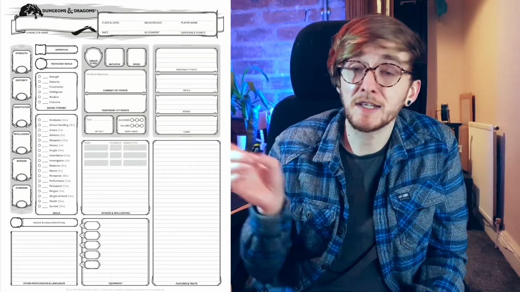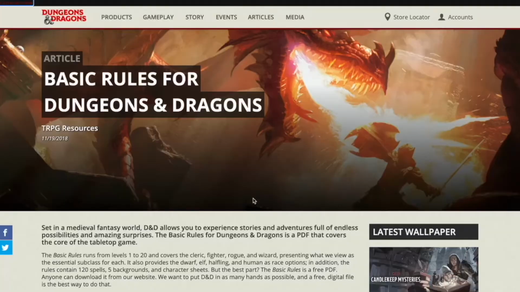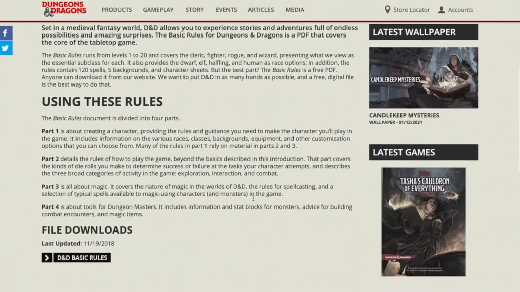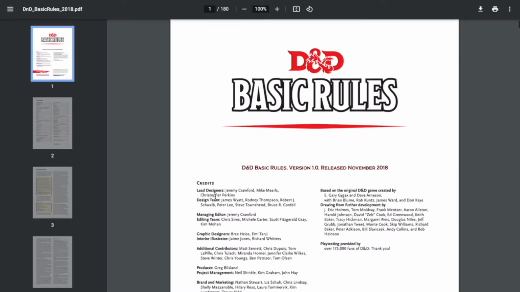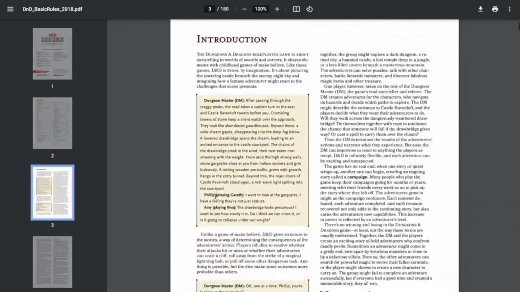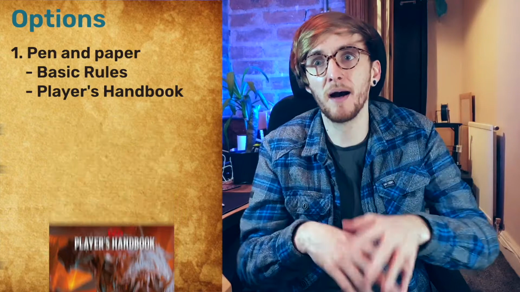You can go for the standard character sheet, which you can get for free online. It's available to download from Wizards of the Coast. If this is your first game and you just want to try it out, the basic rules are available online, so you can look it up and get all your character options laid out for you. However, if you intend to play D&D for a long time, I really recommend you buy the player's handbook. The Player's Handbook is the tome of D&D, especially for a player, and it will give you loads of tips. It's kind of like this video but 1,000 times over.